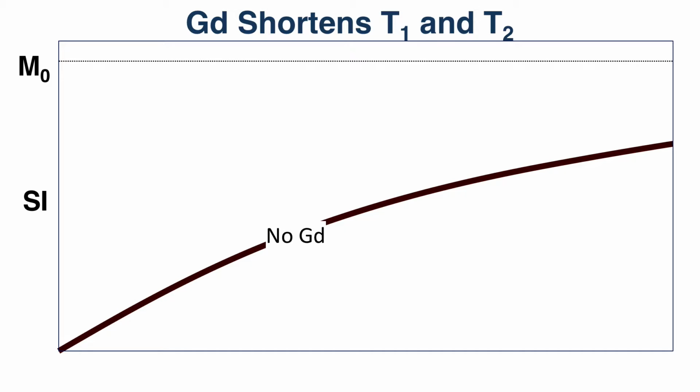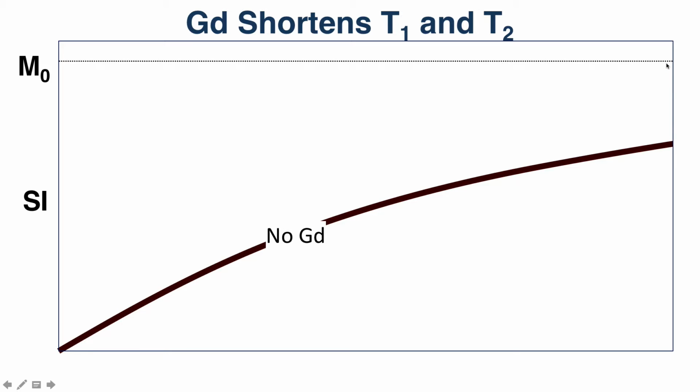So I think I'm going to show the same thing that was confusing before. So let me see if I can clarify this. So I'm going to show time on the x-axis and signal on the y-axis, but I'm going to show 2 different kinds of time. So the first time I'm going to show is T1 relaxation time. So as a function of T1 relaxation time, a tissue without GAD will recover. And if I wait an infinite amount of time, this tissue will eventually get to where?